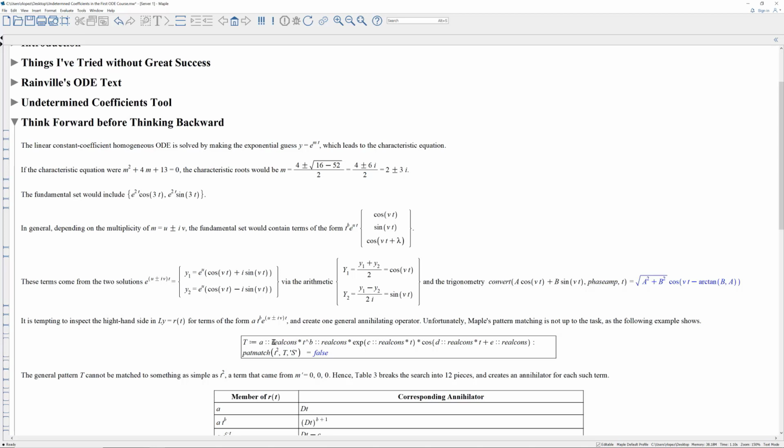And so I showed there patterns for each kind of term that might show up on the right-hand side. And here's a constant, and you've got to declare it to be a real constant, times t to the b. And this real constant applies to the exponent b, times an exponential. This is the real part, right? C is the real part. Cosine d, it's going to be a real constant, times t. And maybe you've shifted things into this phase amp form.